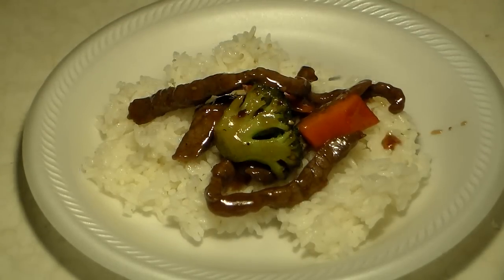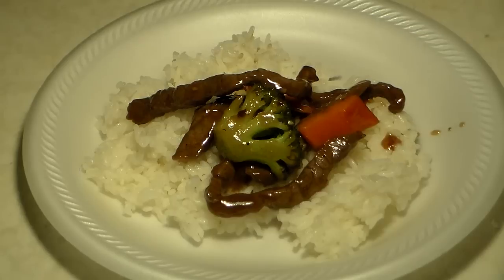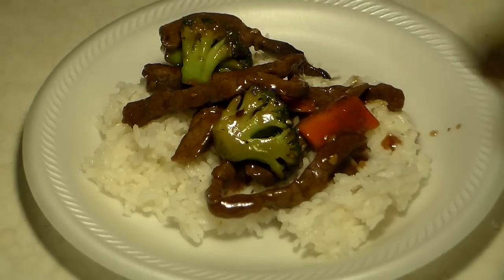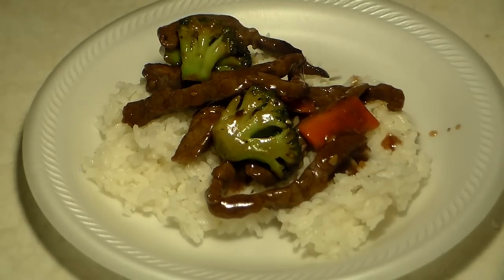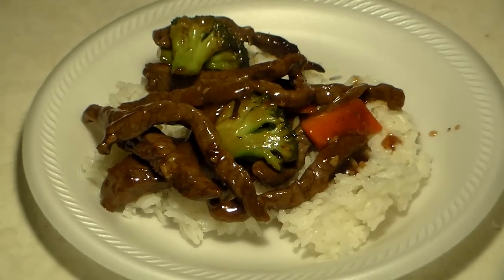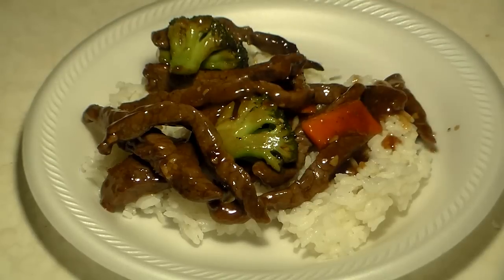And this is all I'm going to give you. Okay? I give you a little gravy right there, like that. I give you a little more. A little more. I give you a little more right there. Okay? And then I give you more beef right there, okay? And that's it. Don't ask for no more.